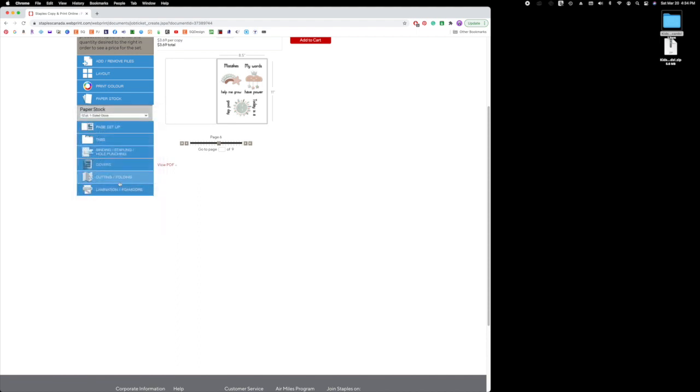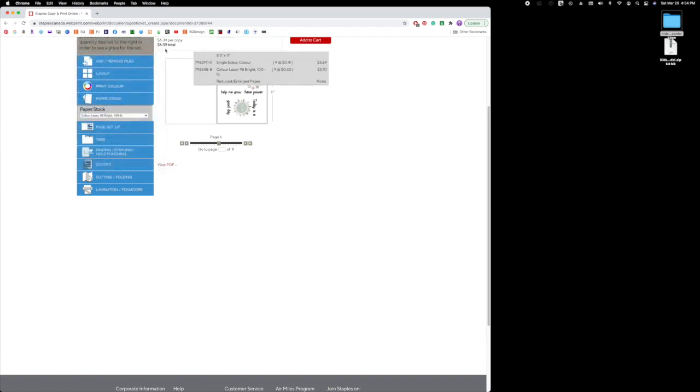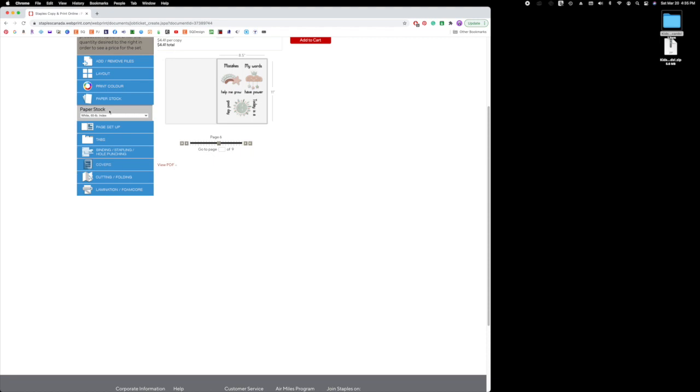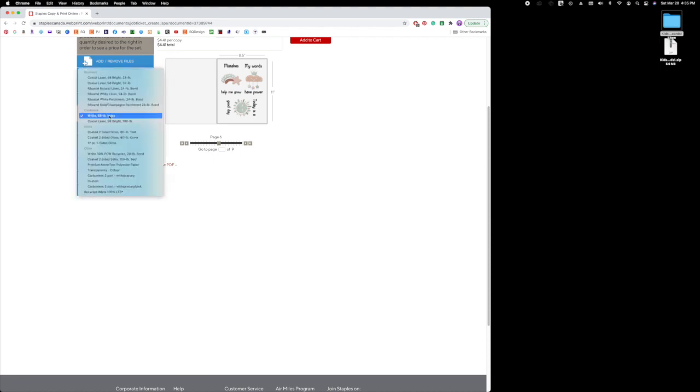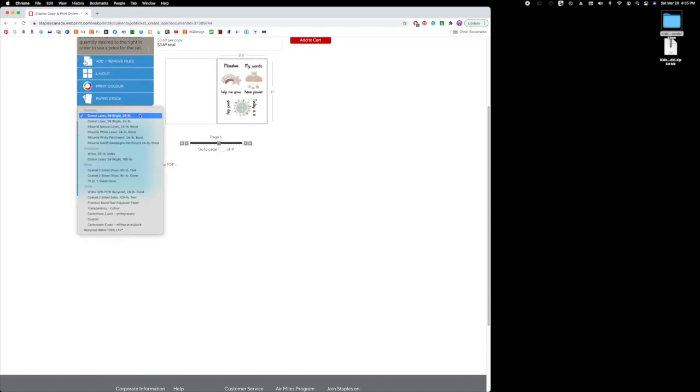That will give you more gloss, and you see that doubles our total there. So we went from 3 something up to $7.74 because that is a more expensive paper. So if I go back to this one, you'll see it drop down to $6.36. And I think we were just on this one previously. Maybe it was the cheapest one. Yeah, this is the cheapest one if you're going to laminate it.